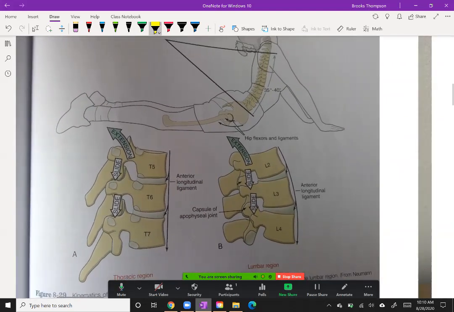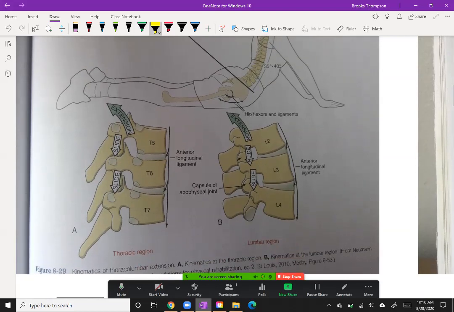So here's a picture of someone doing extension. There's plenty of pictures in your book to look at to dissect more of the arthrokinematics. But really there are no rolls. It's all glides or slides, as this book presents with slides. So if you extend, what's going to happen is that the facet joints, and that's why it's so important to understand, look at these facet joints here, are going to slide inferior. So then with flexion, you're going to see a separation of these. So they're going to slide superior. So we need to understand that so we can understand what's happening to the intervertebral foramen, which is this space right here.